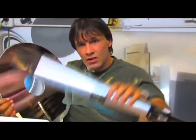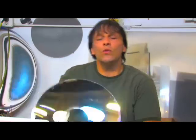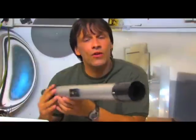Now, you can see the focal length on this is probably 700, 800 millimeters. The focal length on this particular mirror is right there. It's about 500 millimeters. So if you were to use this as a telescope mirror, you would get a very clear picture of the sky, but not a very magnified picture of the moon. So, in theory, you could take a small lens like this and make a super-powered, super-magnified telescope. The problem is, small glass like this does not allow much light to come in.